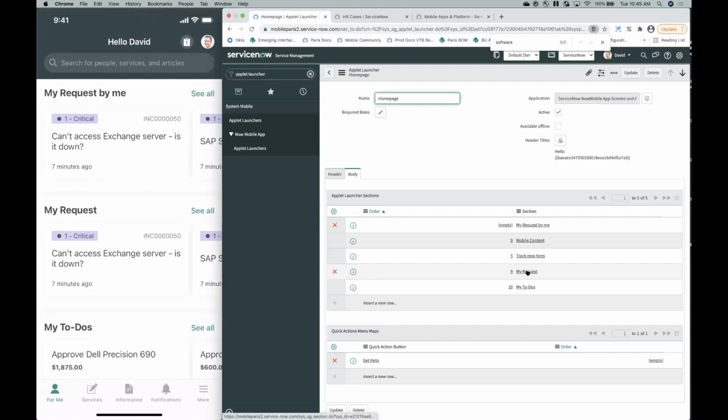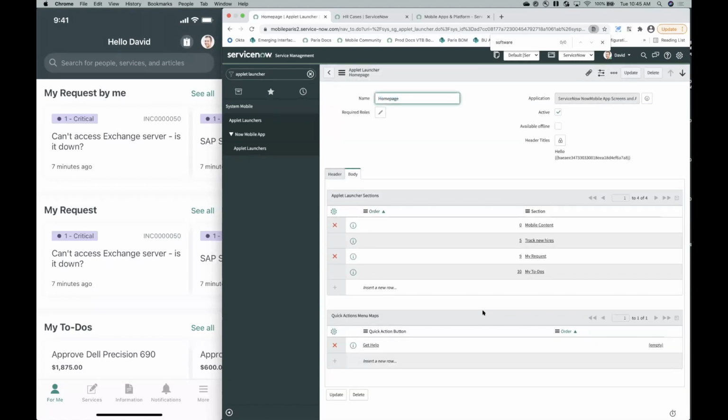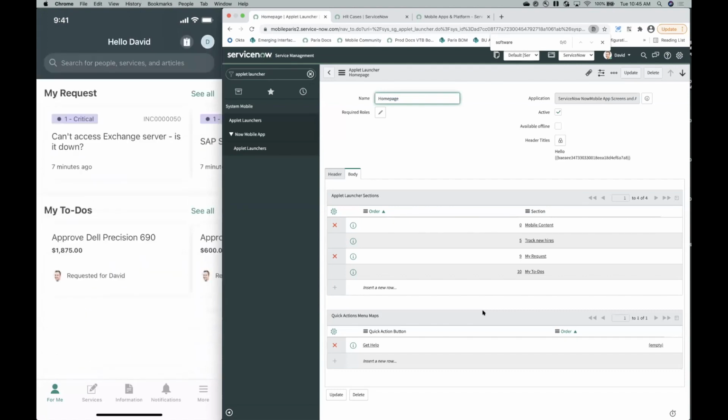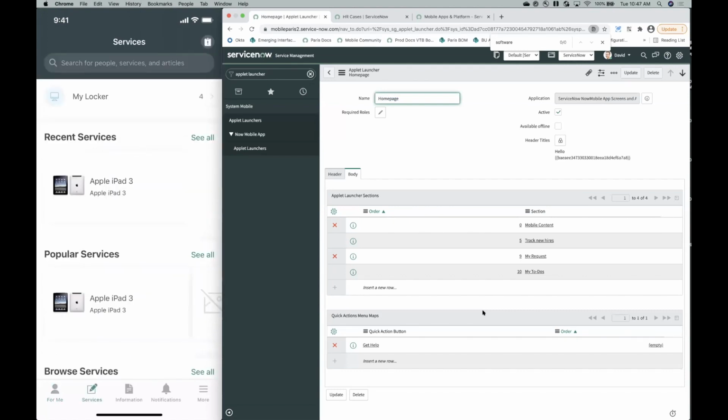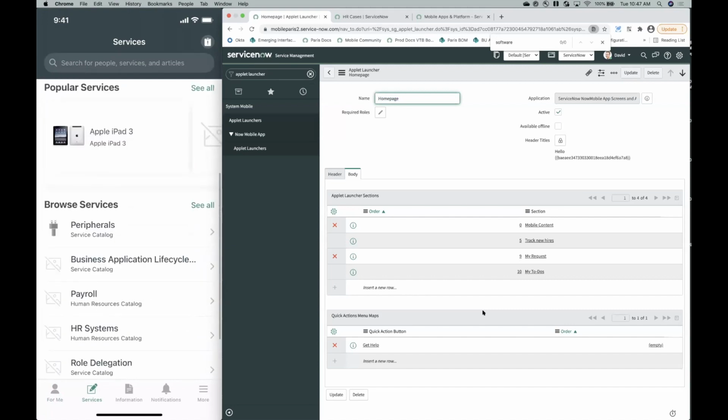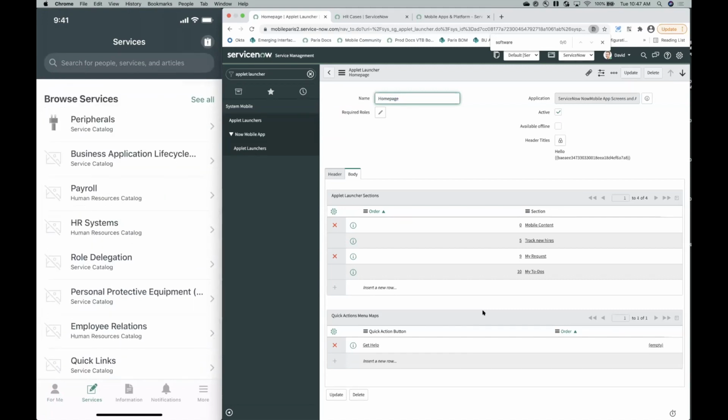Awesome. There's another question that's very similar to what you did last week: can we pick and choose categories to display on mobile? The question was, can we choose and pick what categories that we want to display for mobile? Yes. So Charlie, if you can actually send the link to the chat, we did a deep dive on how you can configure that on the last Mobile App Academy. Just for the sake of time, I'm going to move on to the next couple of configurations, but that should be able to answer your question if you check out that video.